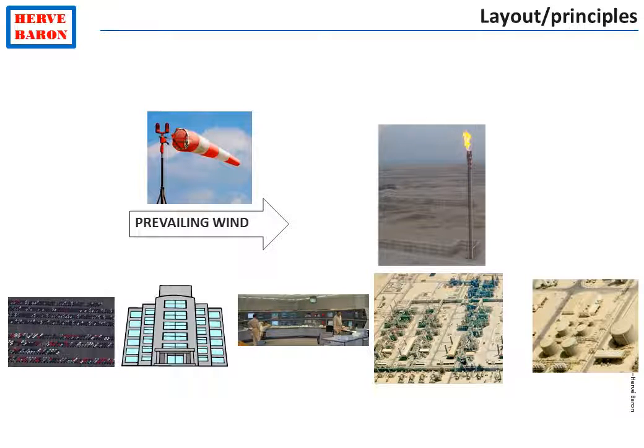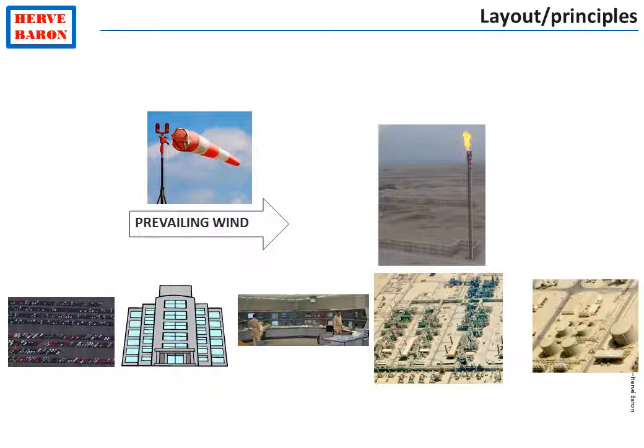The layout shown here would be an adequate layout for a land facility. As you can see, the prevailing wind is blowing from the left side. The flare has been located crosswind of process units, and the storage tanks have been located downwind of the flare. The storage tanks could also be located downhill if the relief of the site so allows.